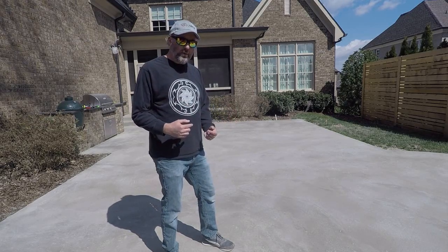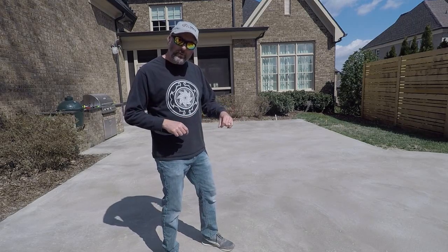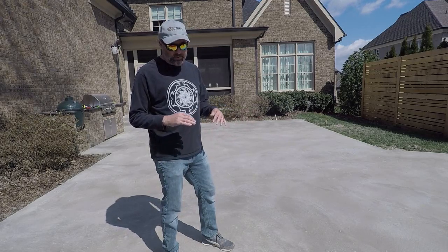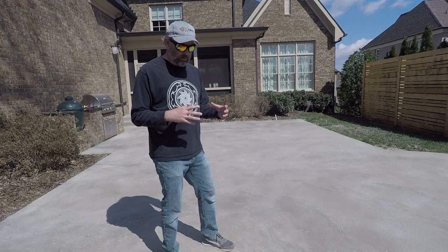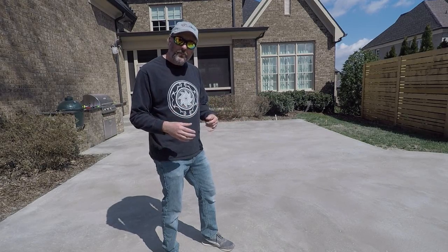It really depends on if the client wants to see a big difference in the grout lines or the cut lines or the mortar lines, whatever you want to call them, that they look like when I'm done. We're going to do a cool tile pattern, and it's all going to kind of blend together with color. You're still going to see the lines from a three-dimensional point of view. They're not going to not be there, but they're not going to be as abrupt as they could be if I stained it first and engraved second. So let's see how this goes.